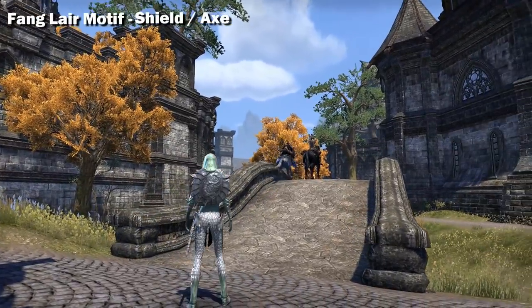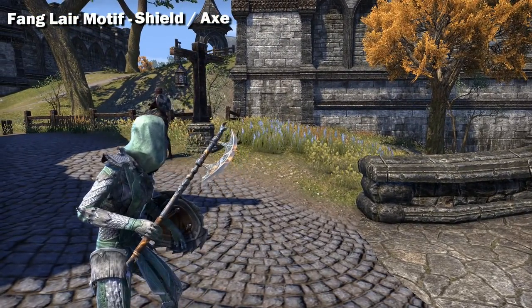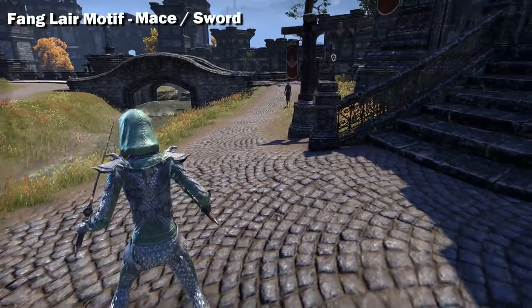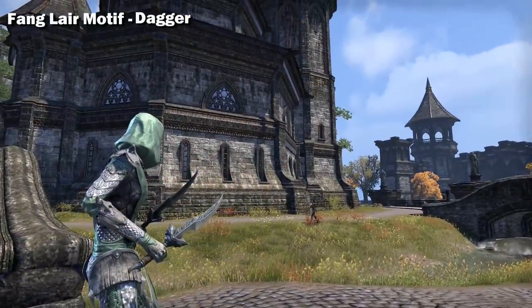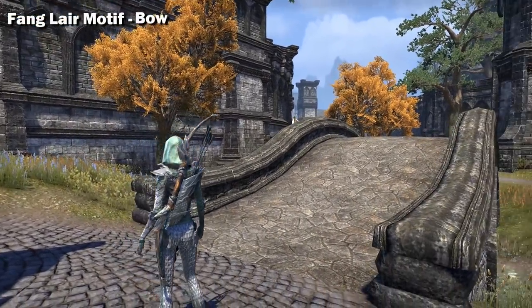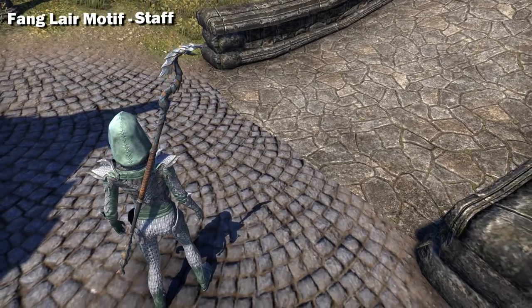Moving on to weapons, here's the Scalecaller shield and the Scalecaller axe. Here are the Scalecaller mace and the one-handed sword. Scalecaller daggers. Here is the Scalecaller bow. Here is the Scalecaller staff.